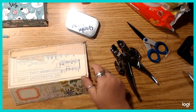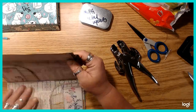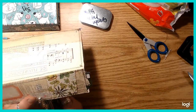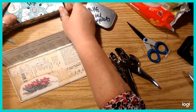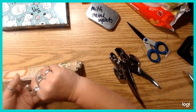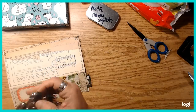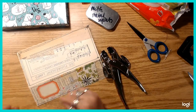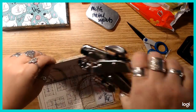And then I think I'm going to do, like, a button. Yeah, I think I'll do the button closure on this, like a wraparound closure. So I'm just eyeballing this in the center. And then I'm going to put a large eyelet there. Let's do a green one. Oh my God. Okay. Almost lost it a couple times. Okay. All right.